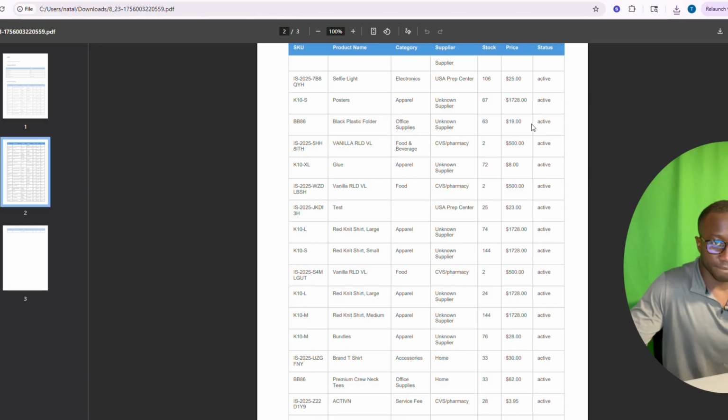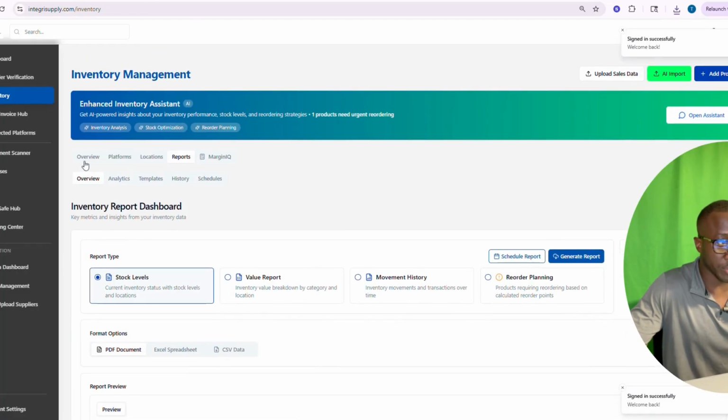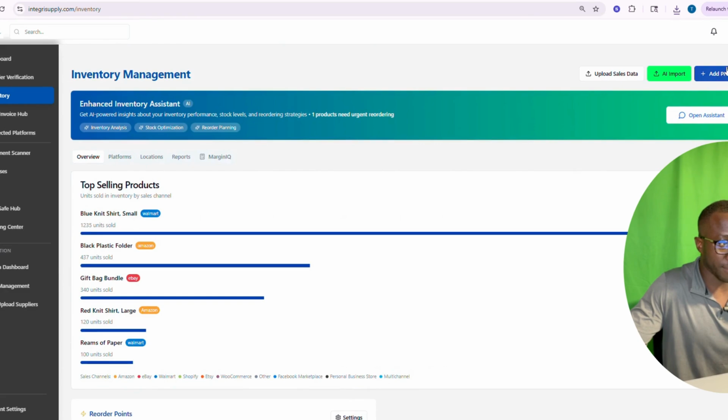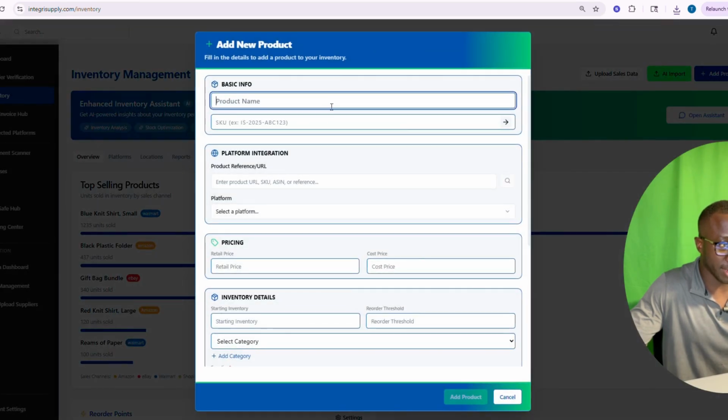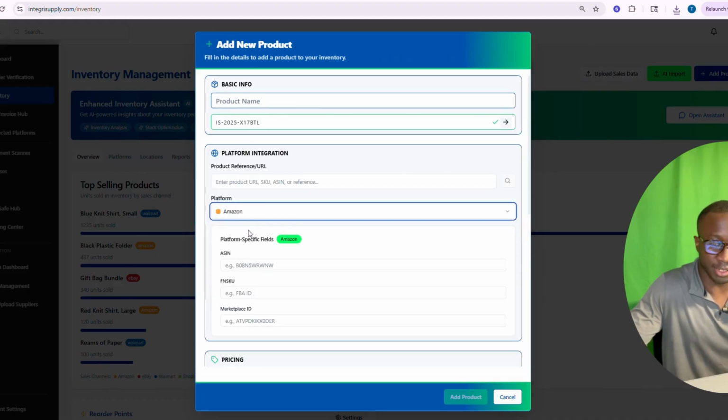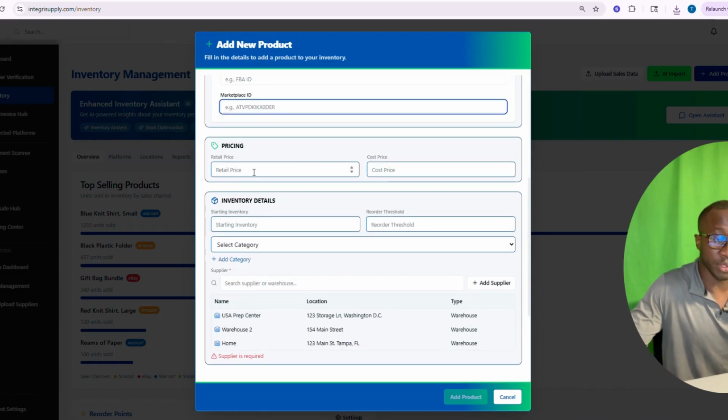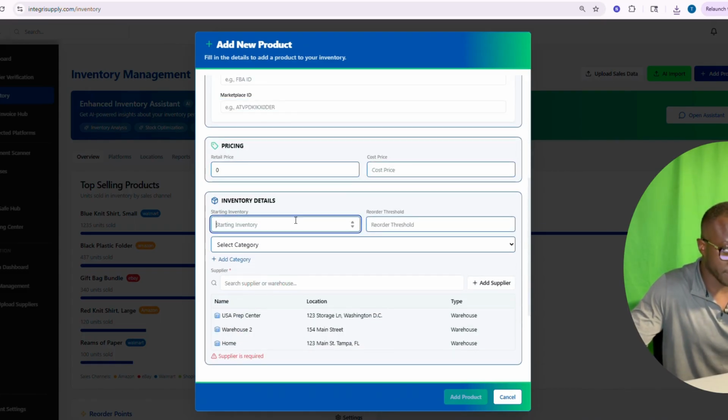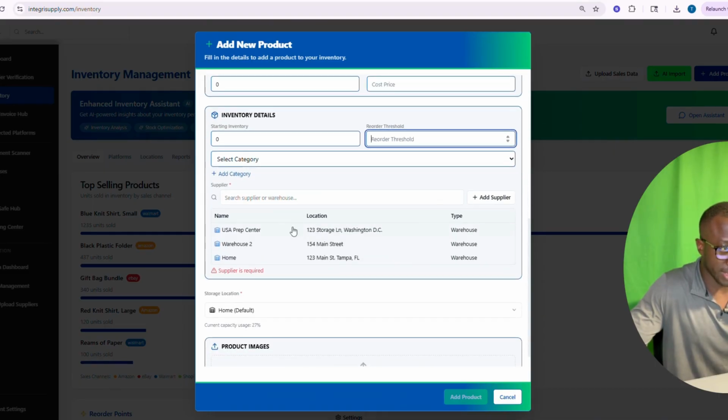And this is how you simply come in and add your products. You can manually come in here and type your products in. We have auto-generated SKUs. You can select which platform your product is listed through, your ASIN, marketplace ID, your pricing and costs to track your actual margin. And then you set your reorder threshold the moment you upload the inventory item. And here's where you select your warehouse or your locations. You can add as you go. You can set your favorite, etc., and even upload product images.